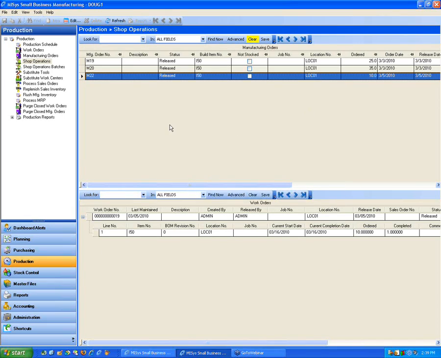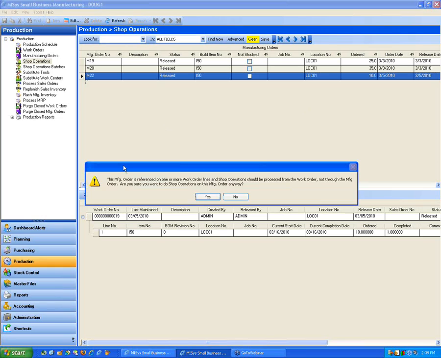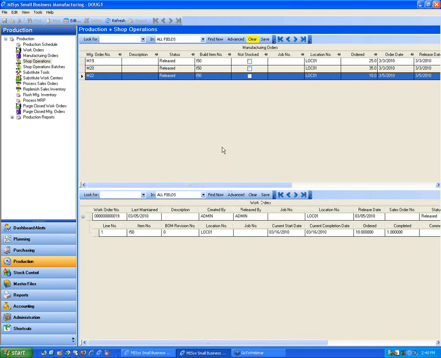But that prompt actually brings up a good message. When you're showing people this, that's a warning prompt. If you have an MO linked to a work order, you want to keep them in sync. So if we were to actually process this, the work order would now be out of sync, because the MO can't possibly update the work order, since you can have multiple work orders all referencing the same MO. We have no way to know which one to update. So that's what this prompt is telling you: be careful, you've linked this to a work order, and you probably want to do this from the work order. But we can come in here and do the same thing.